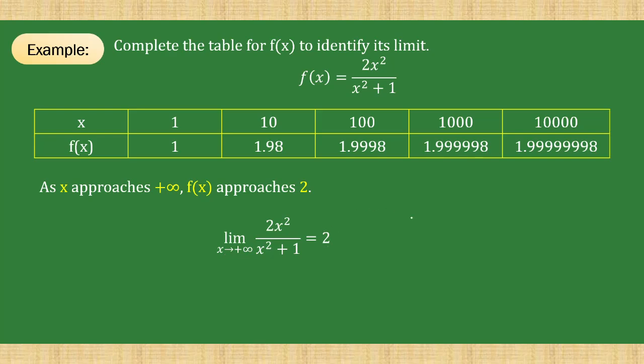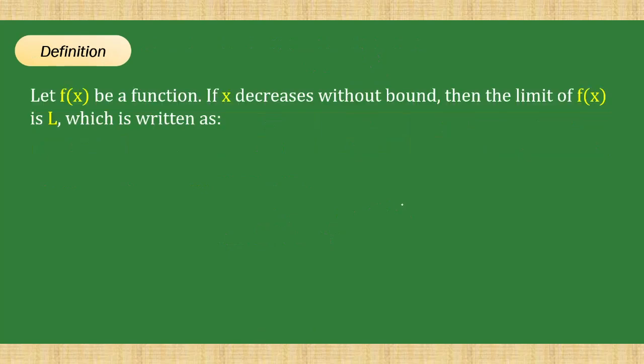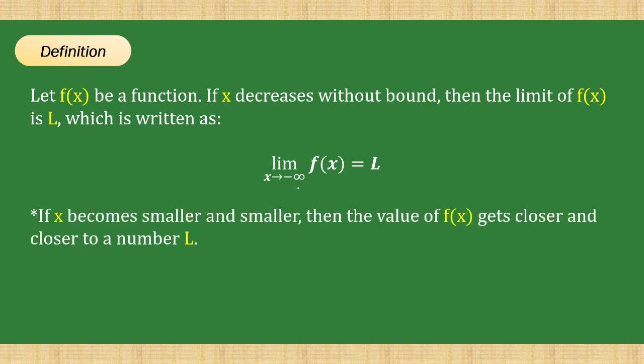Doon naman tayo sa second definition, na ang involved naman dito ay yung x ay nagde-decrease without bound. Kung kanina ay increase, dito sa second definition natin, decrease naman. Ang pinagkaiba lang niya, yung ina-approach na value ng x ay negative infinity. In other words, as x becomes smaller and smaller, yung f of x becomes closer and closer to its limit L. Let's have another example.